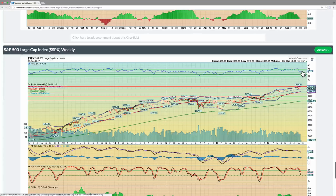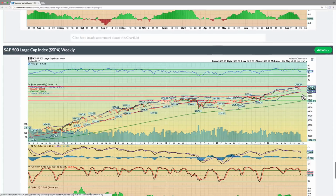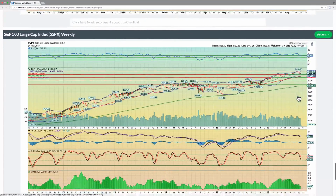here. And again, look at this. If it tests the 60 level, which we believe it probably does this week, and fails this test, it's headed back. It's headed to test the 50 on the weekly RSI, which served as support here, here, here, here, etc. And that'll likely coincide with that 2300 level, possibly as low as 2200 on this correction from a weekly time frame.